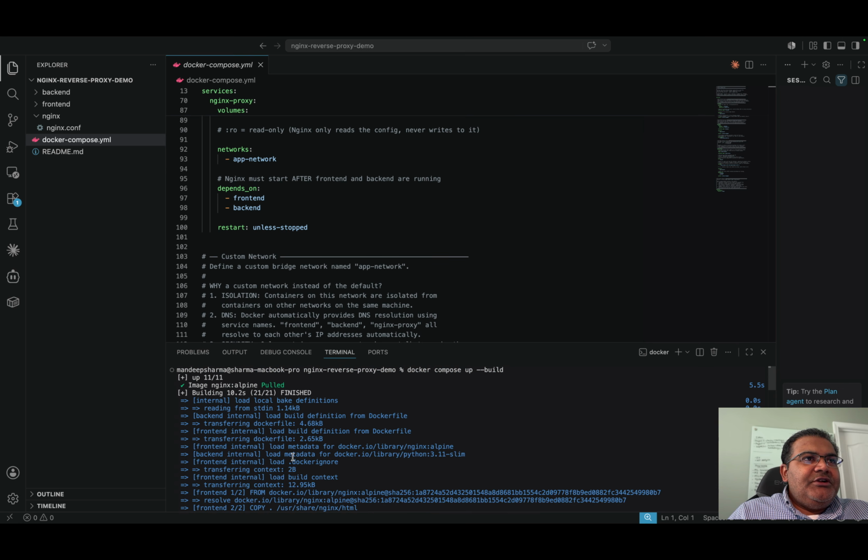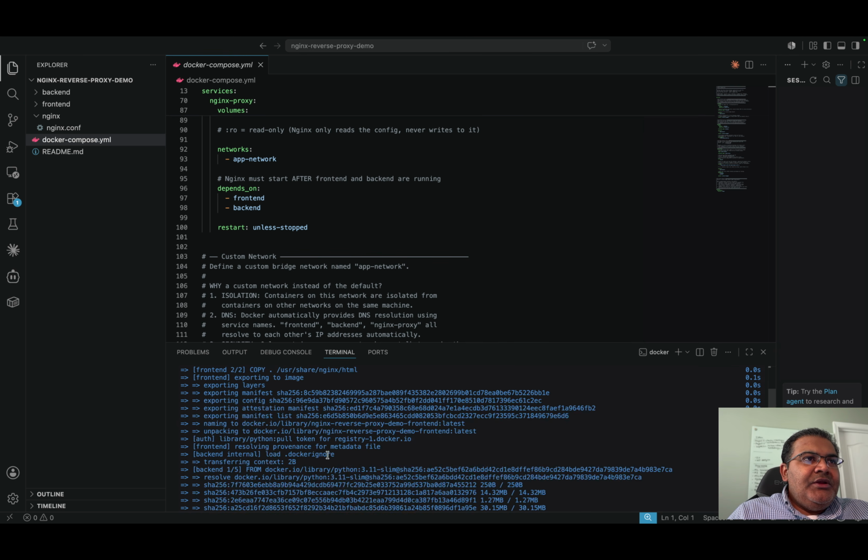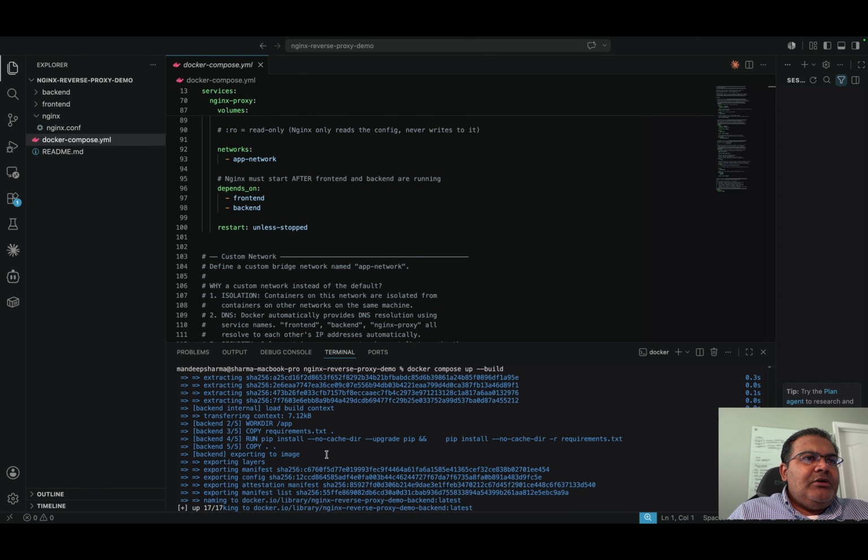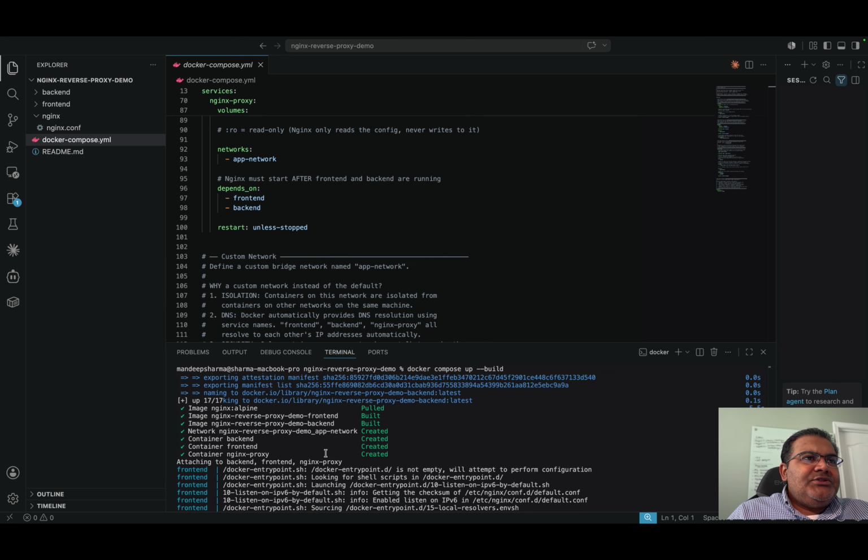worker process started. So basically all the files are pulled, the build is done, and exported to my Docker Desktop.